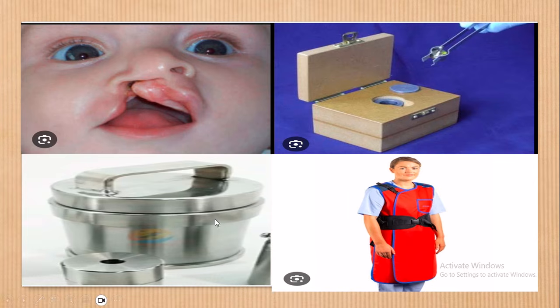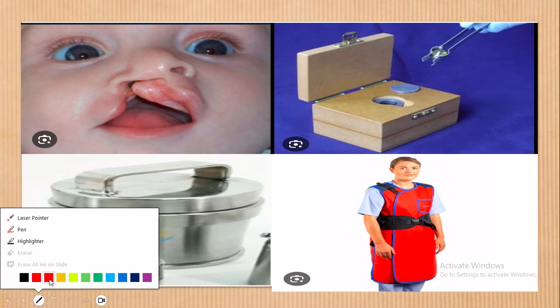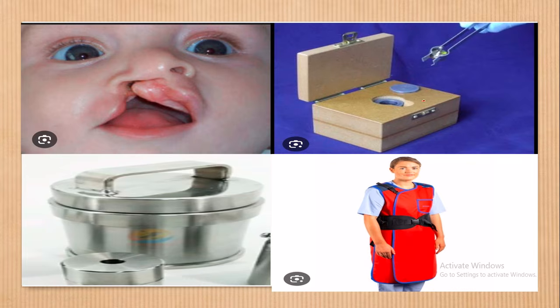Please, you realize that here, in simple terms, this one is what we call a lead box. This one here is a radioactive substance, and they are using a pair of tongs to hold it, not just free hands. And here, they are going to put it in what we call a lead box. Then it will be covered. The metallic part you're seeing there is made out of lead. Or a lead box can also be in this format here.